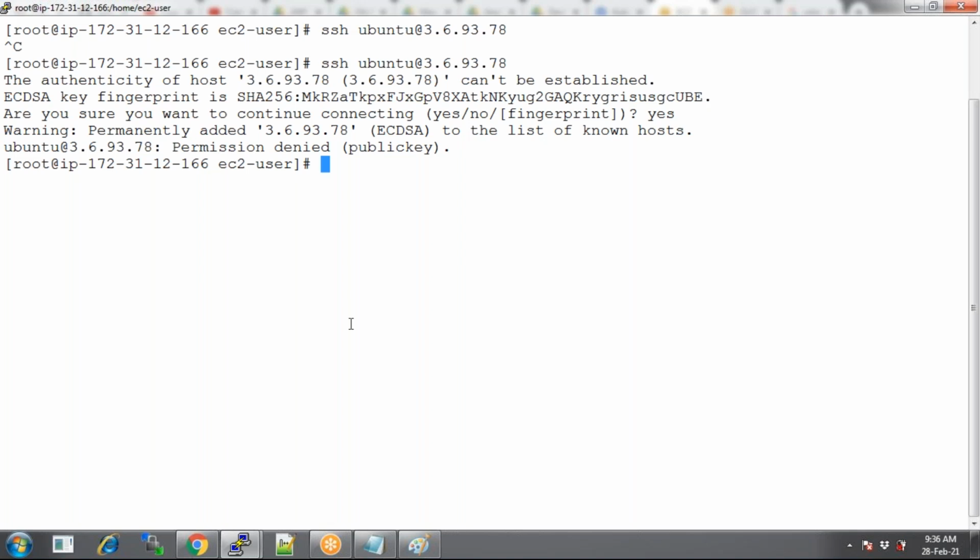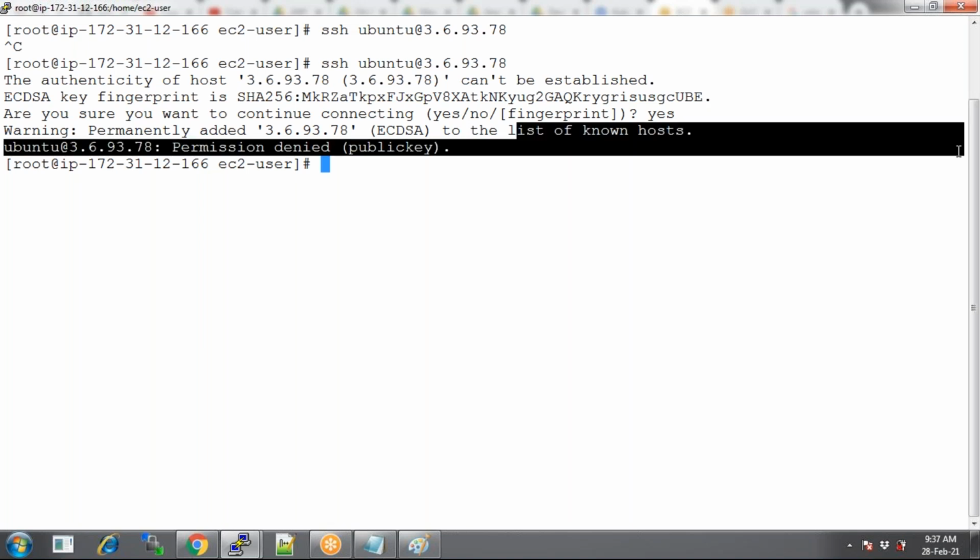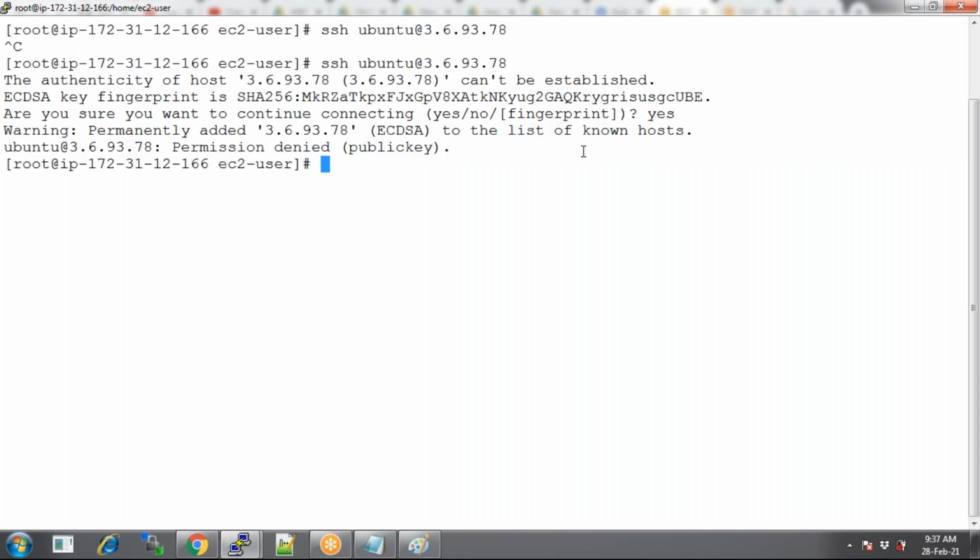Because we all know SSH concepts. We know it very well. We have not copied public key to the other instance. Yes. See, you have the answer on the screen. Permission denied. Why permission denied? You just have entered the username and IP address. And what are my inbound rules? I've set up as anywhere, right? Inbound is anywhere. Now, for example, you are very smart and you know SSH command, you know the username, you know IP address. Can you do SSH onto my instance?